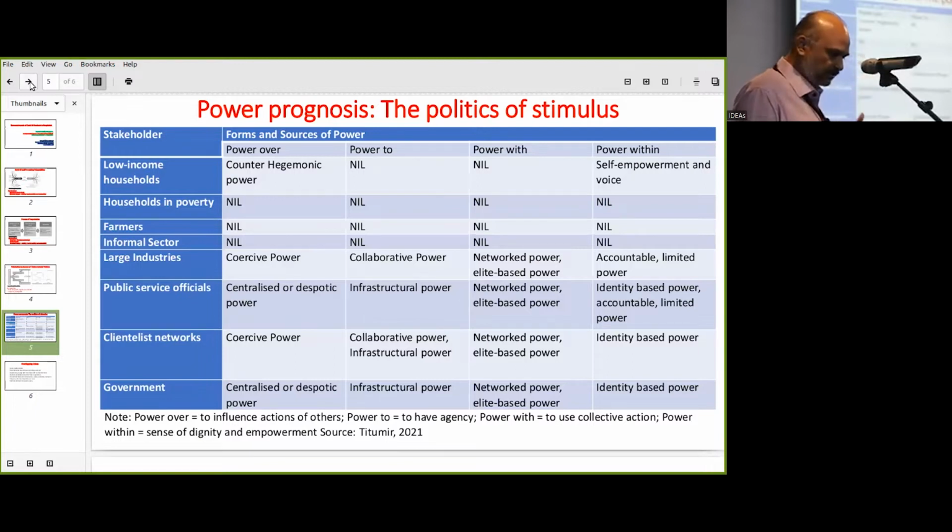And that thesis can also be exemplified by the stimulus package. There is a particular debate about whether we go for fiscal policy or a monetary policy based stimulus. Obviously, I am in agreement that we need fiscal policy. But why do countries like Bangladesh tend to go for monetary policy led stimulus? Because there is a reason for it. And the reason is, I would never pay back the loan that I have received from the government. Why should I be paying it?